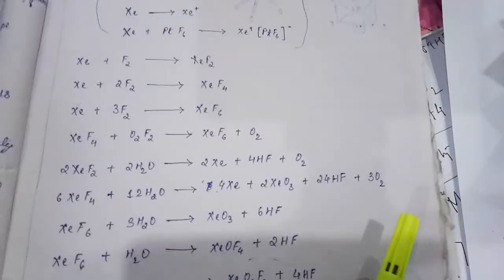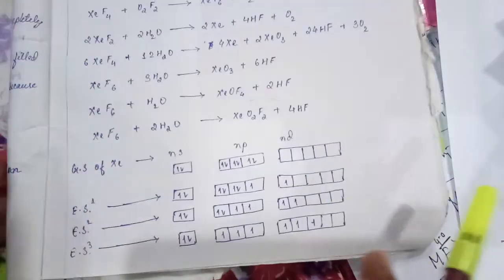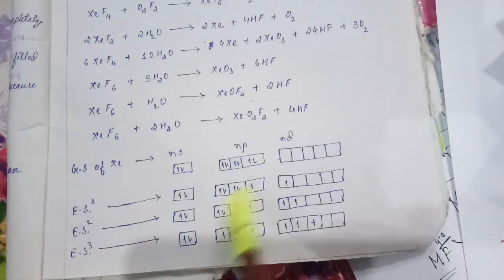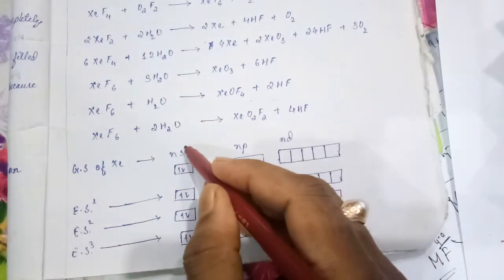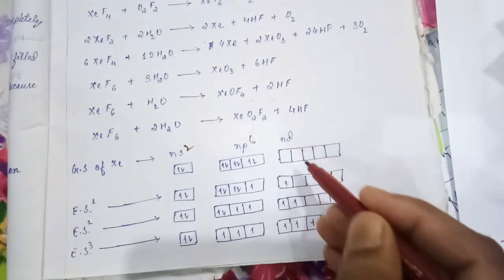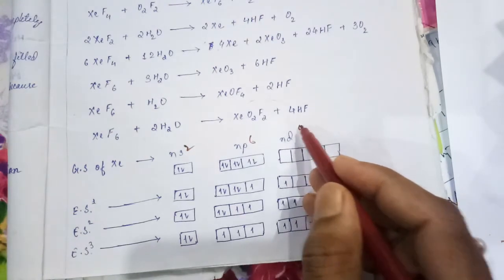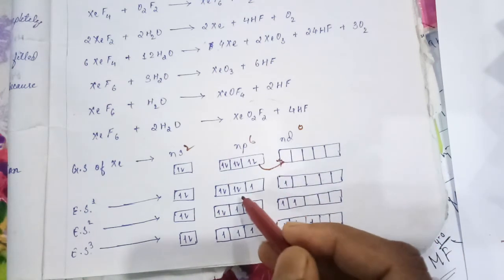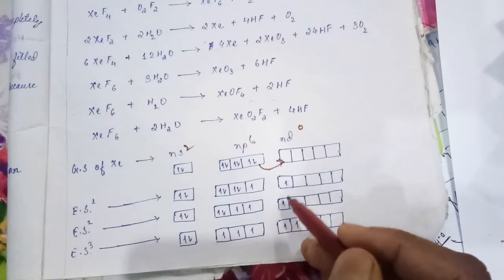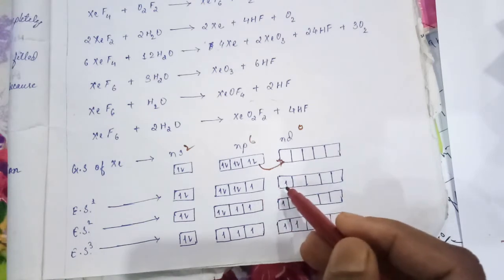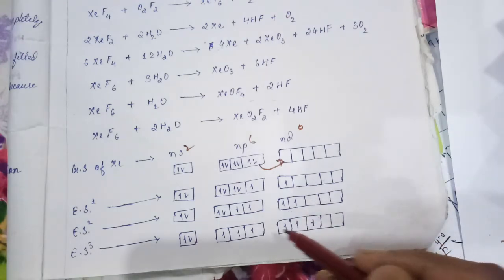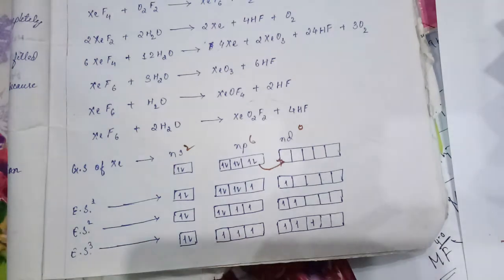Now, if I take the electronic configuration of xenon, the ground state is ns2 np6, and nd is 0. In the excited state, one electron may jump there; in the first excited state, another electron may jump here. In that case it can form 2 bonds because of 2 unpaired electrons. In that case it can form 4 bonds with 4 unpaired electrons, and 6 bonds. The excitation goes up to a maximum, and cannot proceed further.